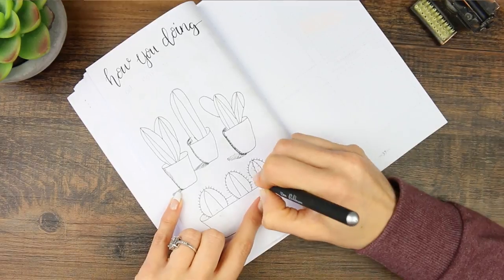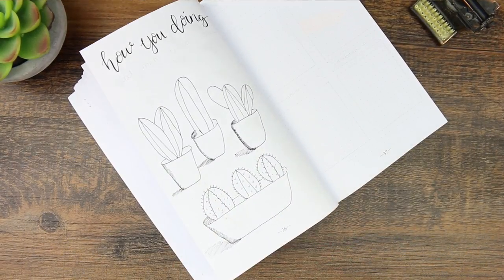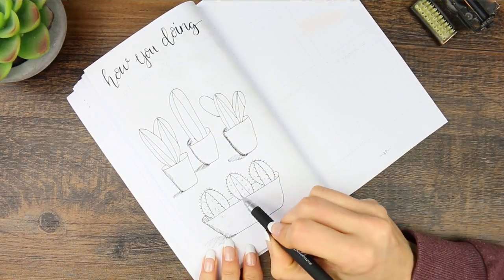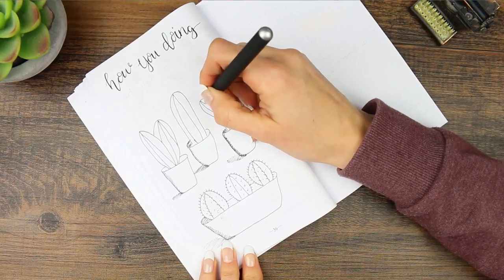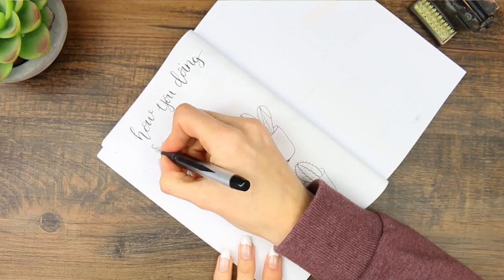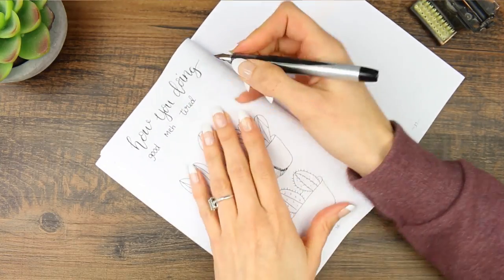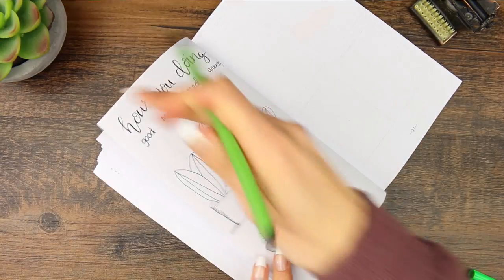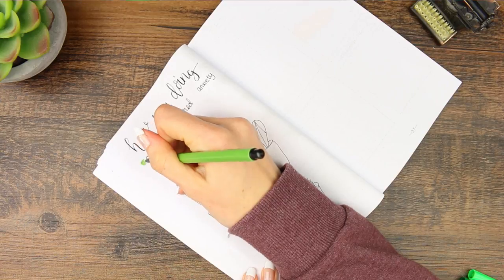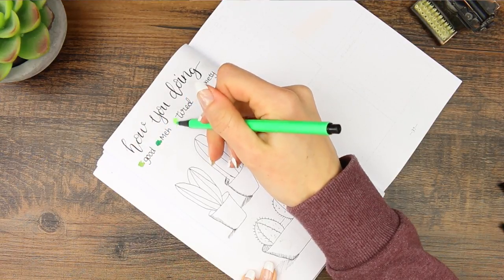I also did a little bit of shading just using my pen just to create some life in the drawing. And then I just counted through to make sure there were 31 sections for each day of this month. At the top, I filled in my key, and this month I decided to keep within the green scheme. So I'm just going to use different color greens, which will mean different kinds of feelings. This way, all the cactuses will be green. They would just be different shades of green.